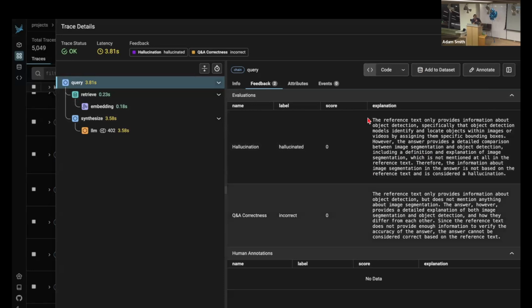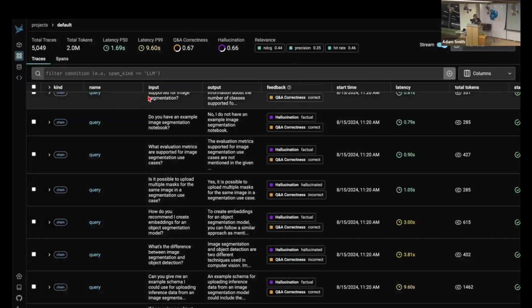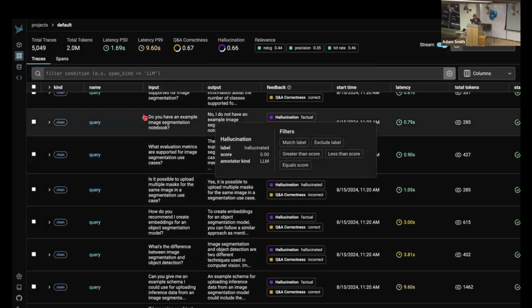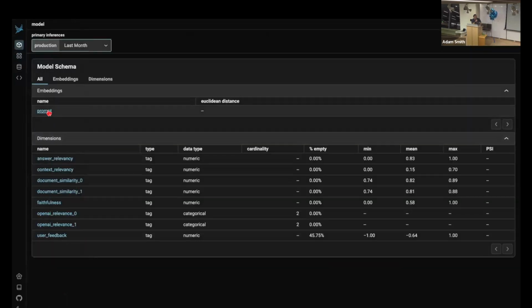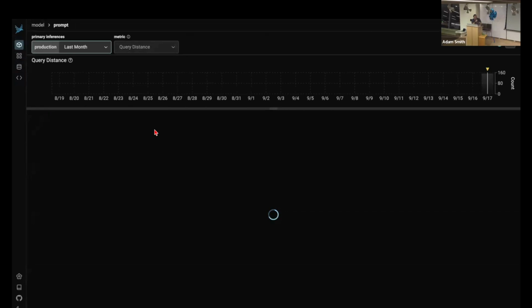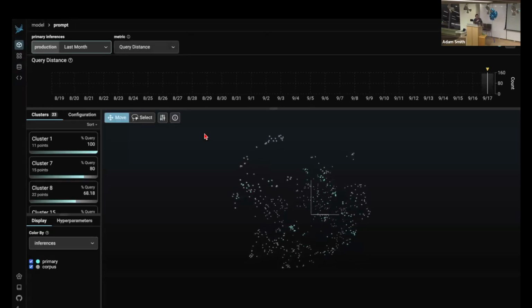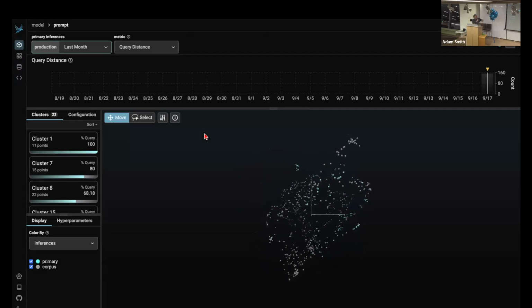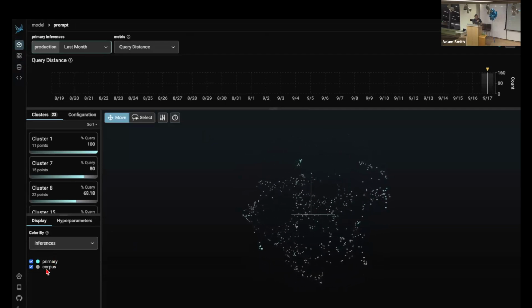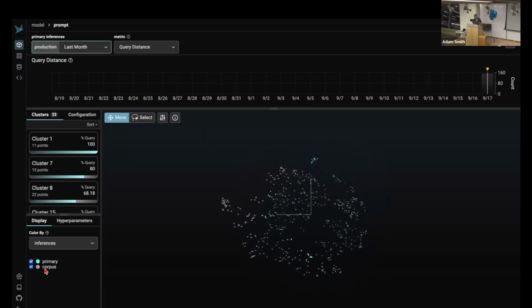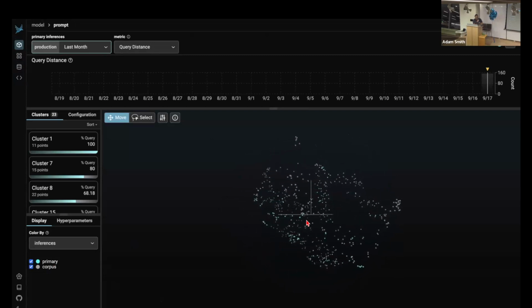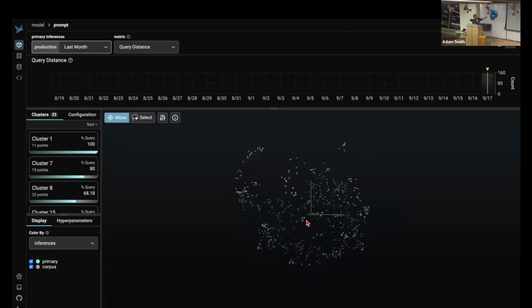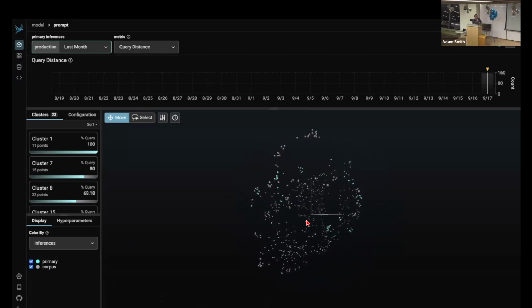The evaluation part. So the next part I want to focus on is this: the evaluation shows me the correctness and hallucination. But if I look at this as a whole, how do I actually leverage embeddings in this case, right? So I'm gonna use Phoenix to look at my embedding data. And I have my query embeddings, these are the embeddings in blue, and my corpus embeddings, these are my knowledge base embeddings. And all of those are shown here, as you see. So this is basically a 3D visualization of my RAG application in action, right?